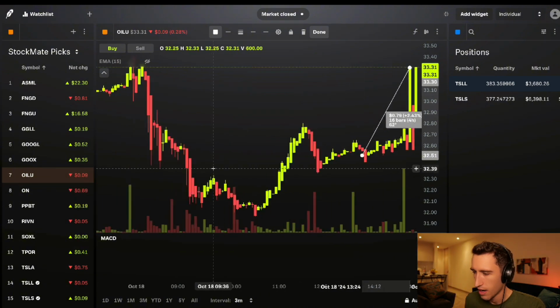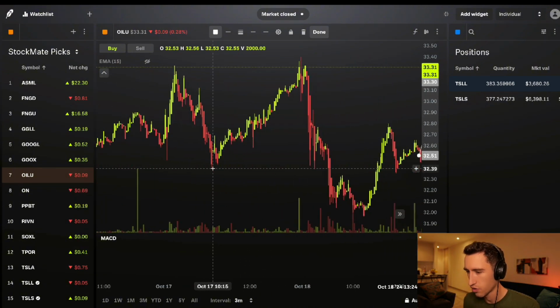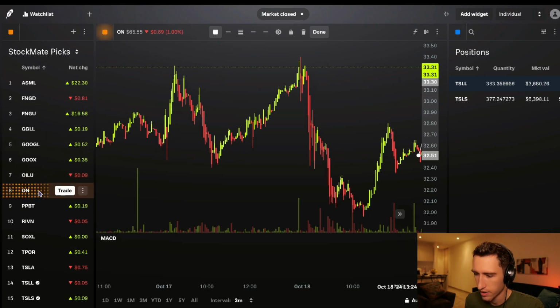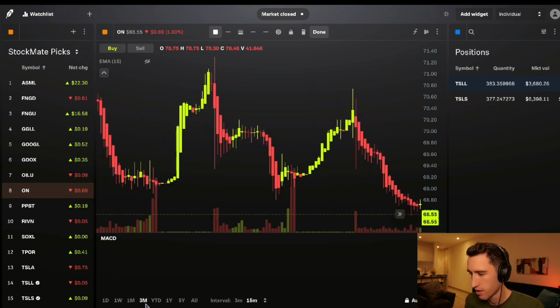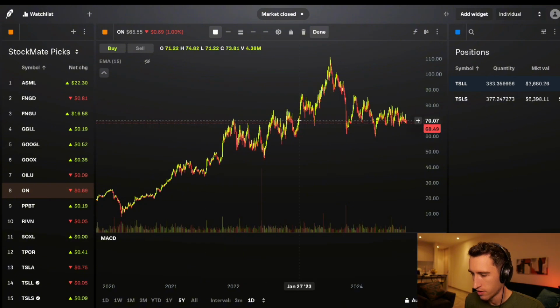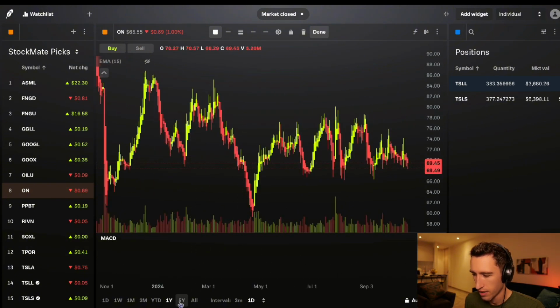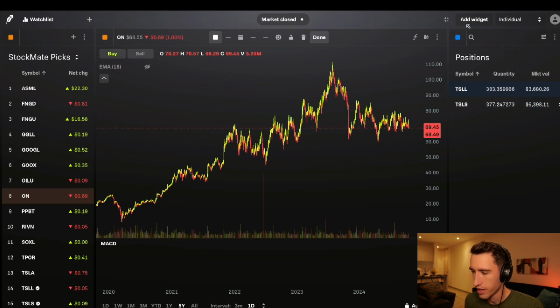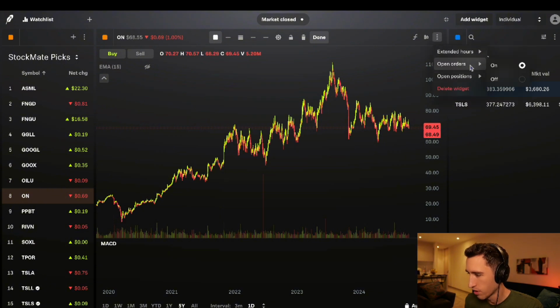And so you have all the tools you need here. It's extremely intuitive. I like how they do the graphics. And if I go from the 3 month to the 5 year, it's very beautiful how they have it. I personally really like this setup. And I like how they have the animations as well. The problem I would say that I'm seeing is just more indicators. They're going to need more indicators. I know there's a lot that are on TradingView.